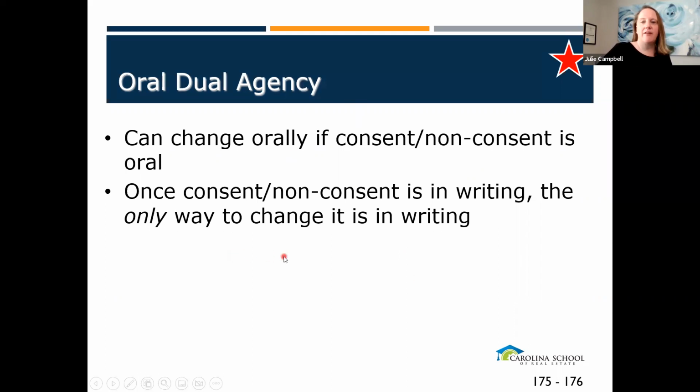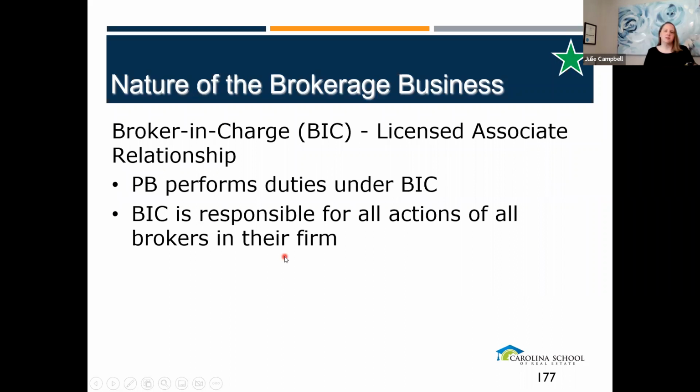The last little piece of Unit 7 is just talking about the nature of the brokerage business. We're going to talk more about the BIC and the PB and the different categories when we get to license law and commission rule. Please remember to be looking at those comments on the license law and commission rule. Each office location has a broker in charge. General rule of thumb says you've got a BIC under each roof. So if your firm has 5 different office locations, how many BICs are you going to have? You're going to have 5 BICs, aren't you? 1 under each roof. 5 offices, 5 BICs.